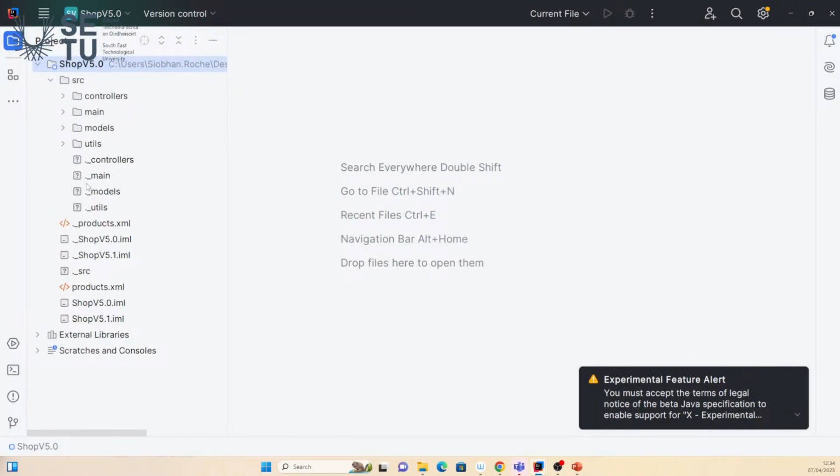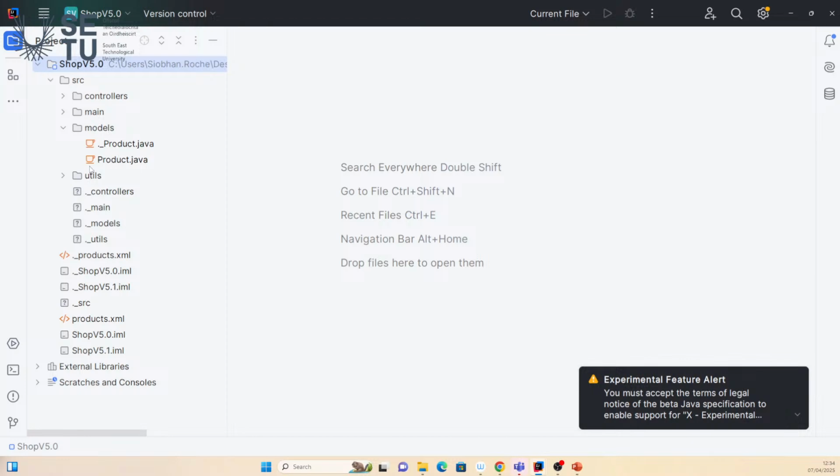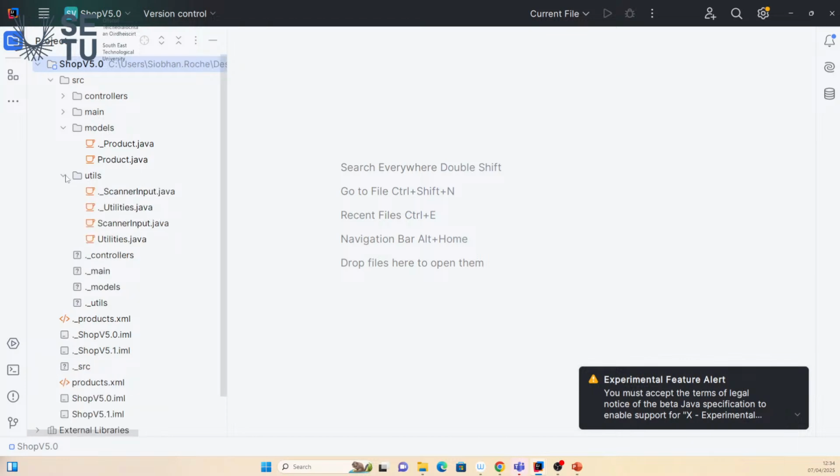So we're going to go through this later on, the different packages, but you can see here this is our shop version 5. We have our models, and this isn't working properly, so I'll have to fix it.